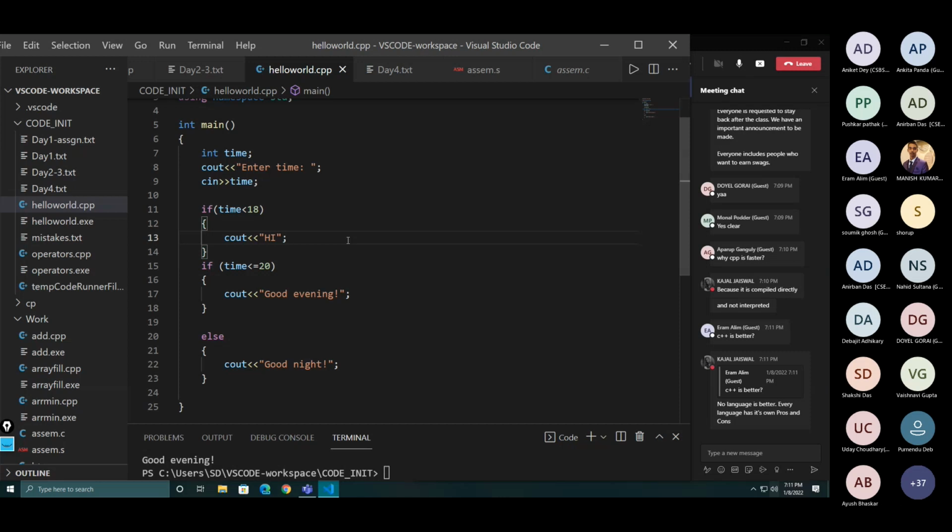Python is slower because everything is an object, and converting that object to machine code, the assembly code that I showed, takes more time. The interpreting is also a reason, because it goes line by line and is not compiled beforehand, so it takes a bit of time.